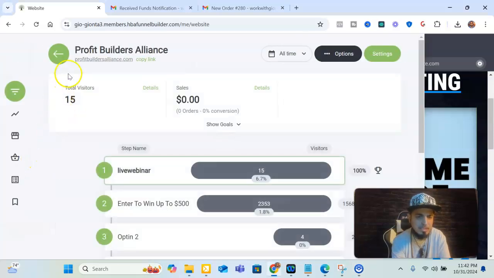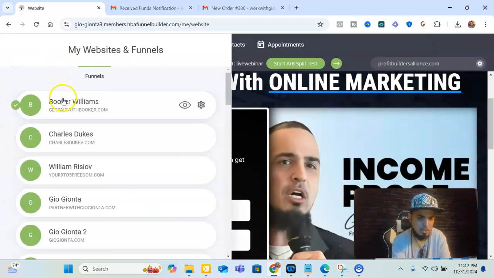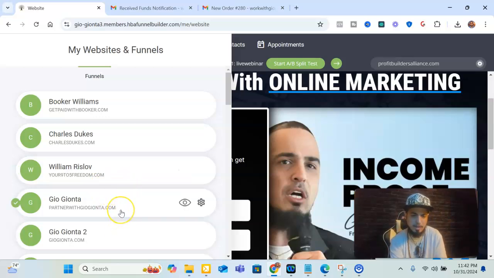And the cool thing about this is I could easily manage people's funnels that I'm working with. So I could navigate between people's funnels, and as you can see right here, I have different products with different domains set up.